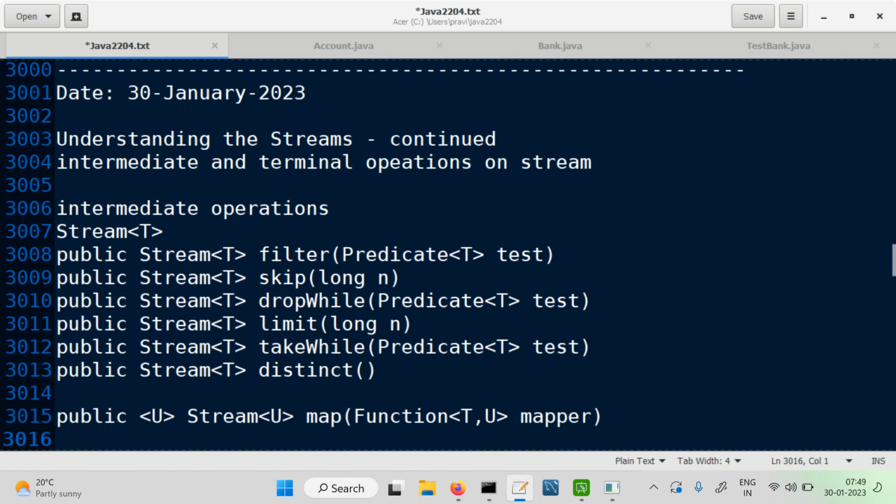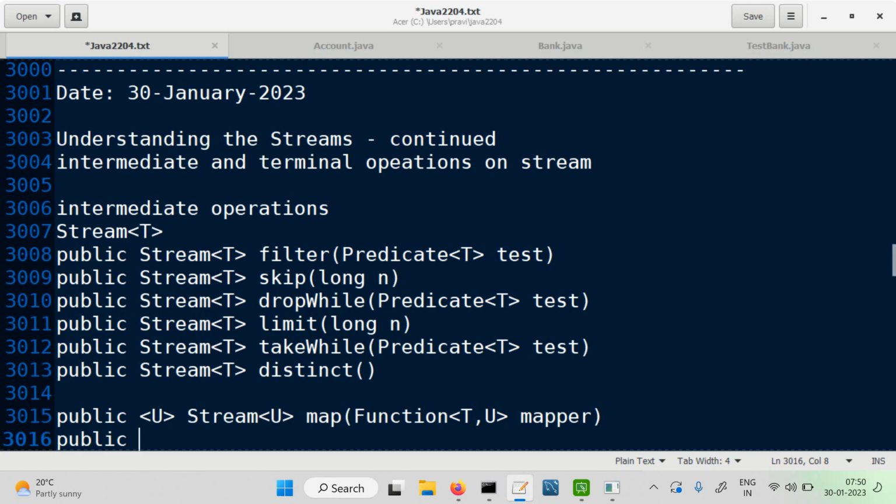You have told it that if one element of type t is coming, it needs to be transformed into u like this. That's the function you are passing. Now my outlet has elements of type u. Here you are giving the conversion function.